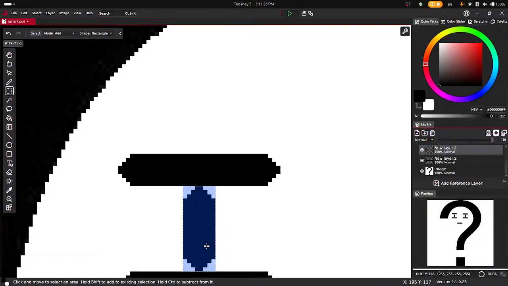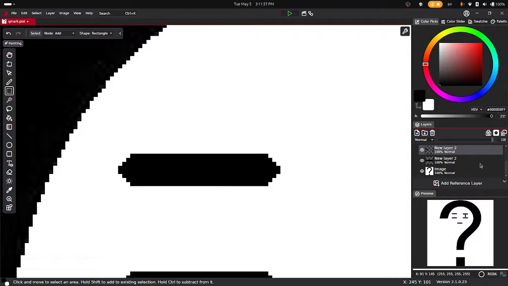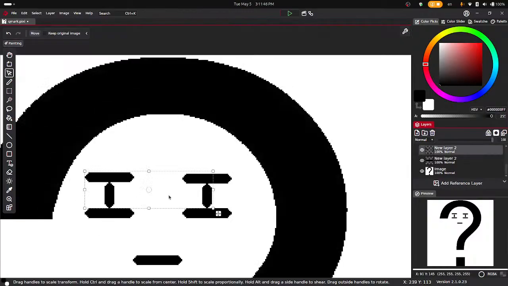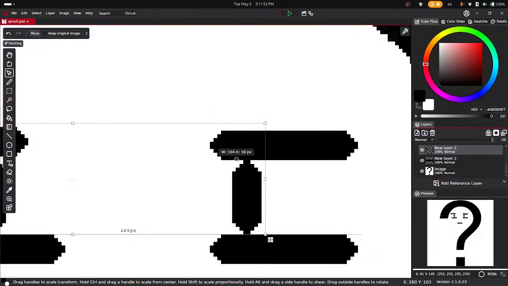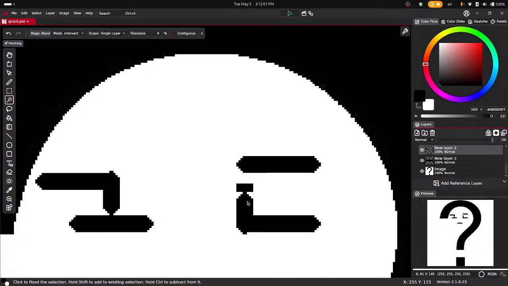Can I separate? Why is there no simple just separate? Cut, new layer, paste. I guess that works. And what the? What have I done there?